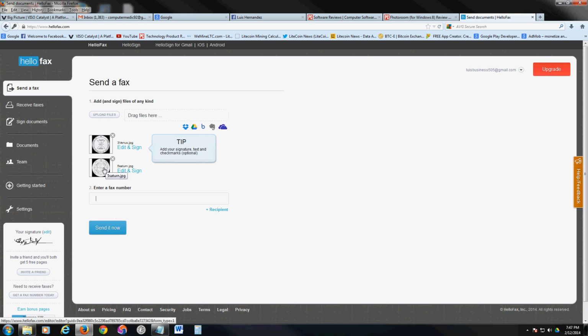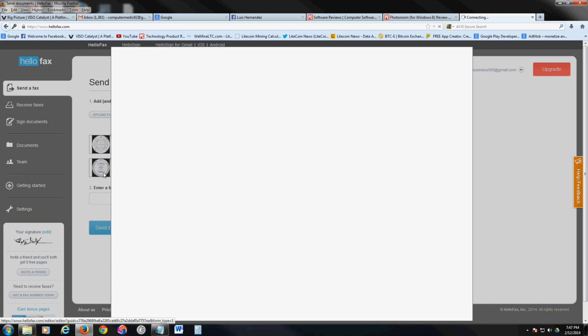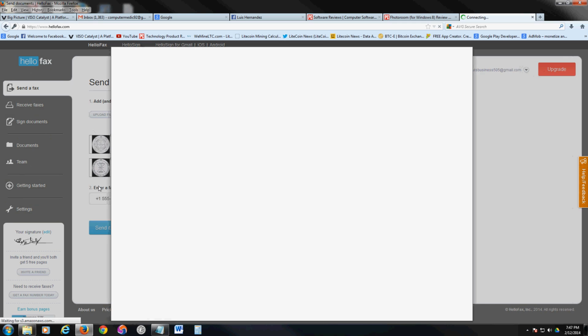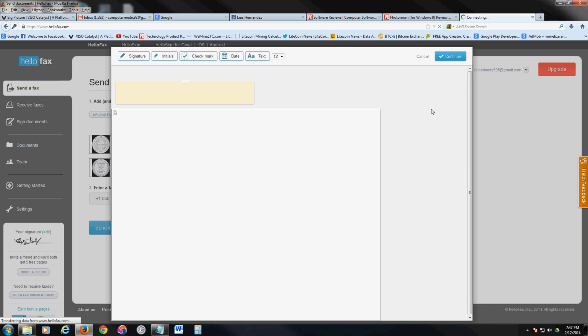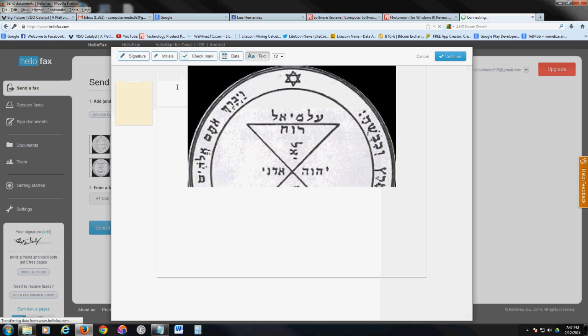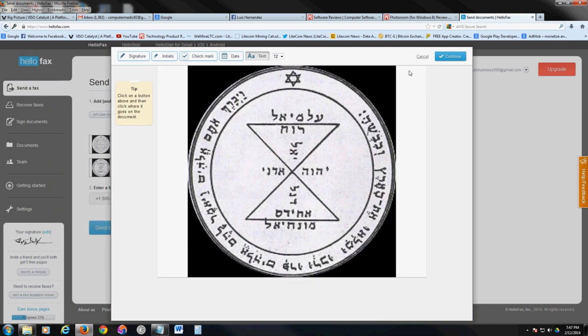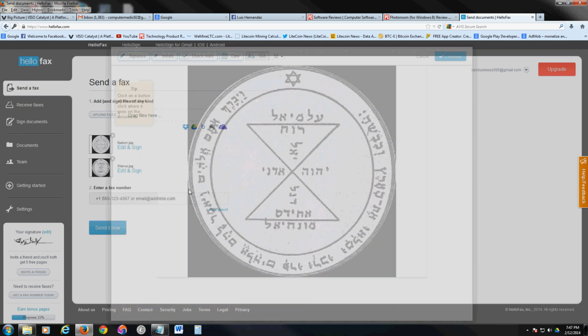Now, you can organize the pages. For example, the Venus picture is up here on top. You can drag and drop it to the bottom, the order that you want your pages to be. You can just drag and drop. I somehow opened this here, but I'll show you in a bit.